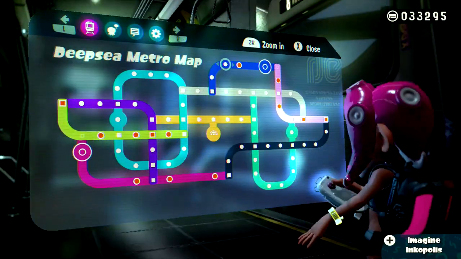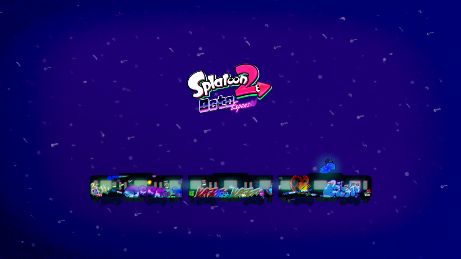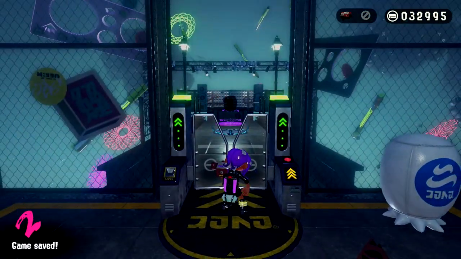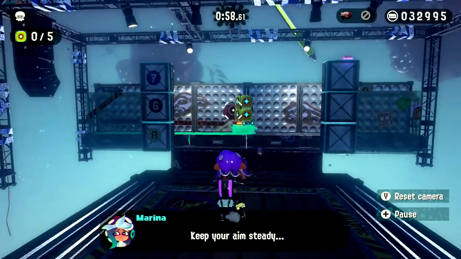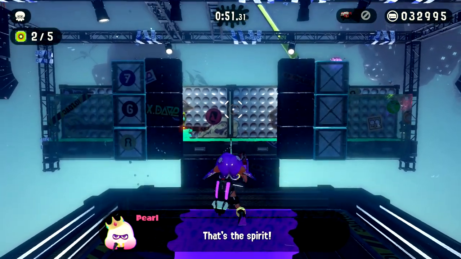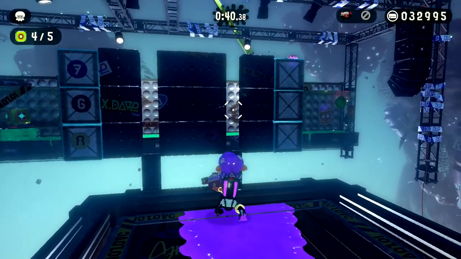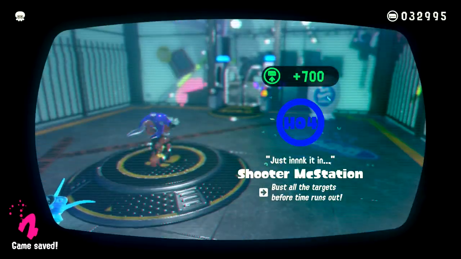All right, guys. Let's see, on to the next one. Shooter McStation. Bust all the targets before the time runs out. Alright, it's another target level. How many lives are they going to give us on this one? Ooh, Rapid Blaster. Oh, just one life. Okay. Oh, that's because there's 5 targets. Got him. All right, there's one. There's two. Oh, there's three. Oh, I see. Yes. All right. See, that wasn't bad at all.